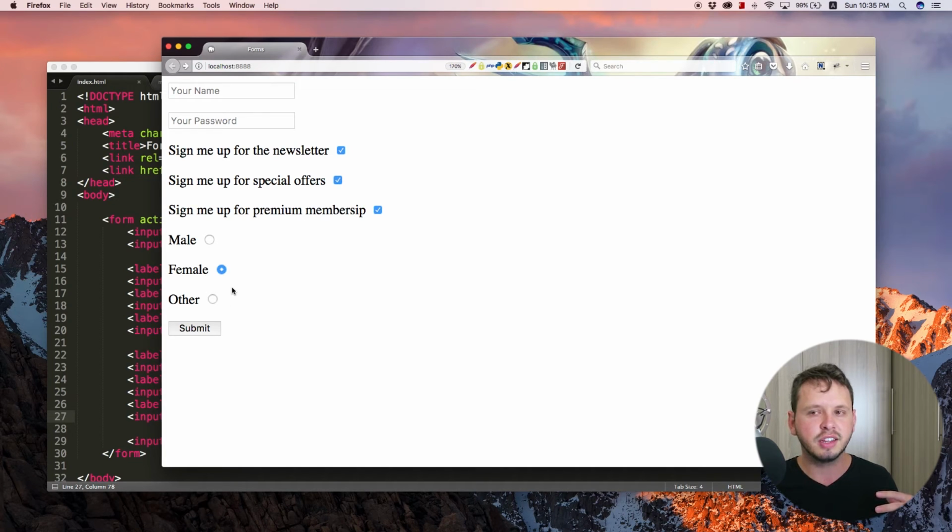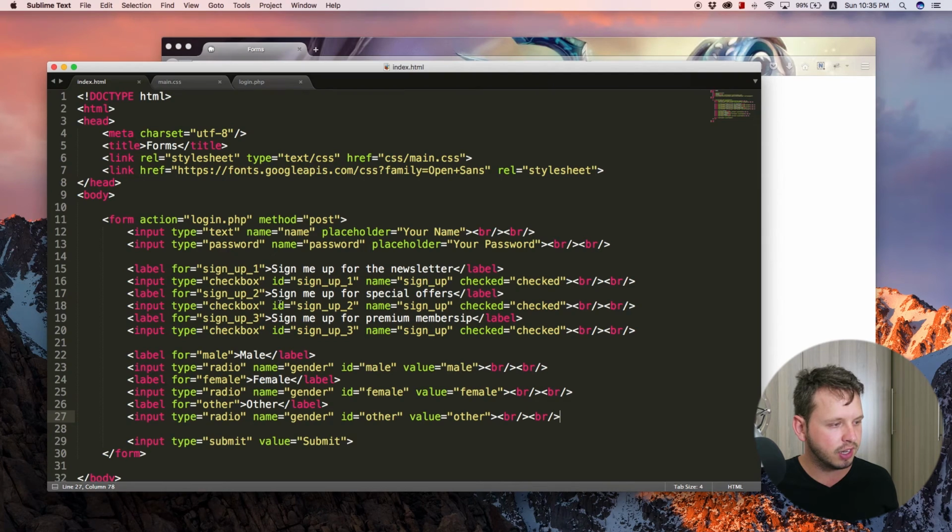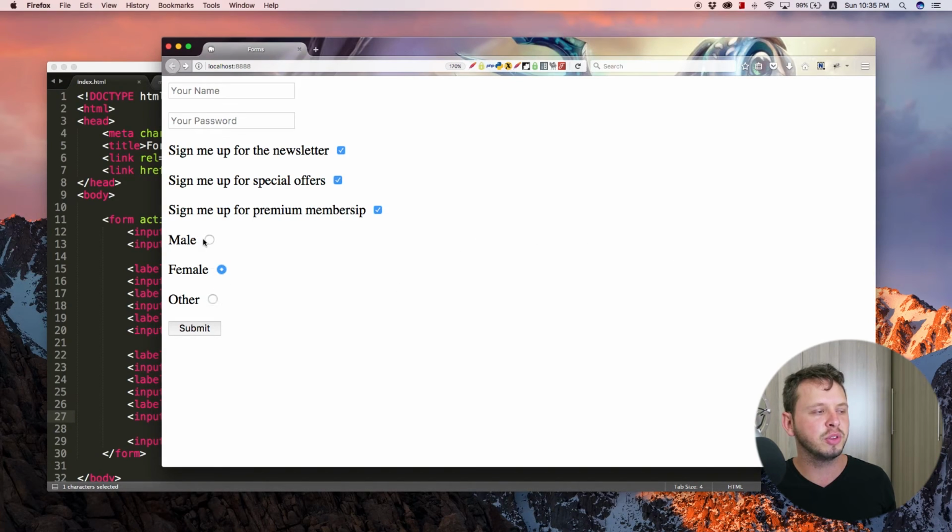And the way that the browser knows that these three things are all a group is by looking at the name. So make sure that the name for each one of these radio buttons is the same. So if I've named them all gender, this one's name is gender, this one's name is gender, and this one's name is gender. If for some reason you changed the name and you made the name different, basically it's going to mean that the user can check more than one of these radio buttons. And we don't want that to happen, because that's obviously why a radio button is useful, for when a user only can check one of these buttons.